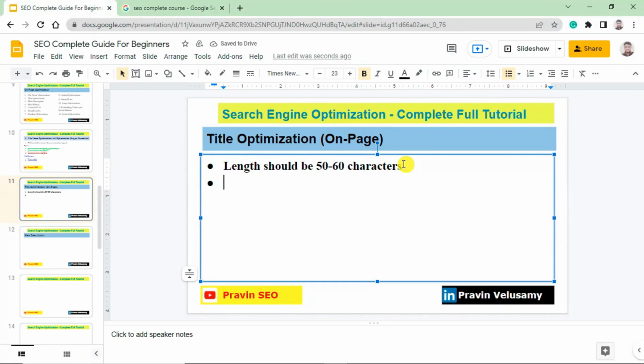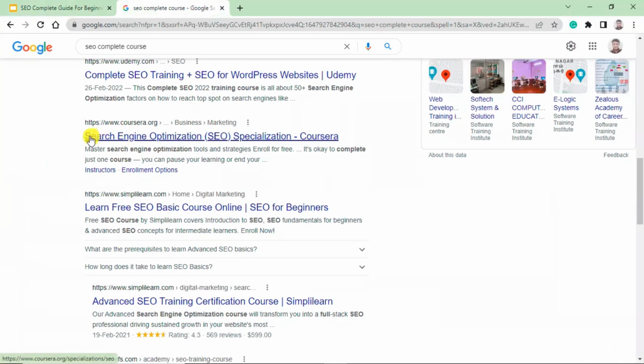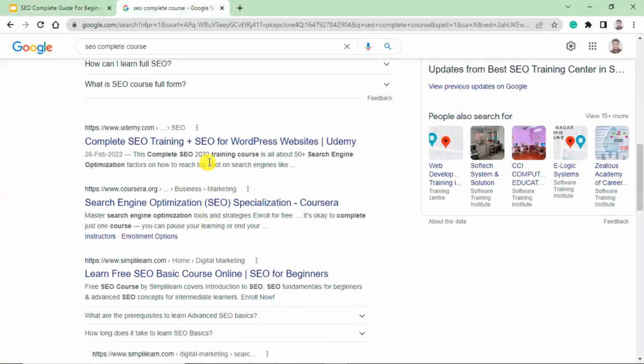The title can be separated by spaces, or you can use these symbols here. Here you can separate the title by using the spaces, or you can give the symbols, guys.